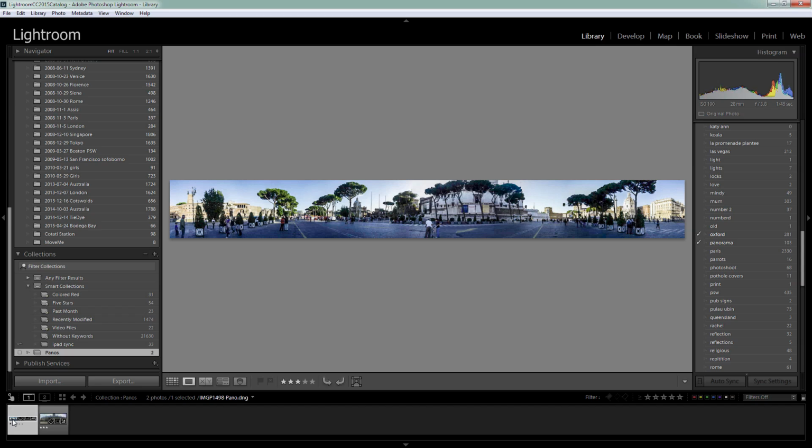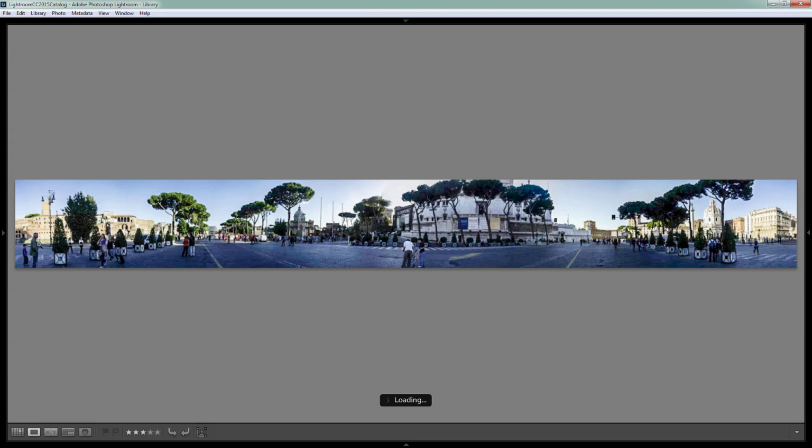Now, I also want to show you this panorama because this one's pretty amazing. This was made up of over 28 images. So I shot these in Rome, and it's a 360 panorama, so it wraps all the way around. It took a little while to create. It probably took about 15 or 20 minutes to render. It was from high quality JPEG images, not DNG images. But this was all done inside Lightroom. And you can see that it is possible to assemble really quite large panoramas here in Lightroom.